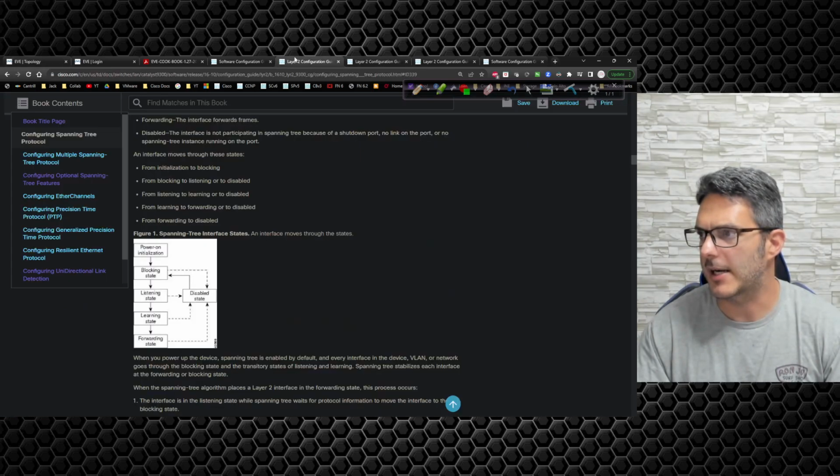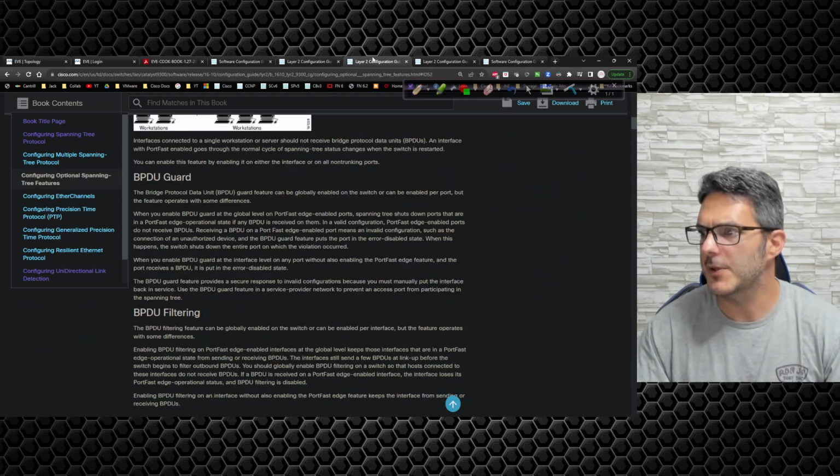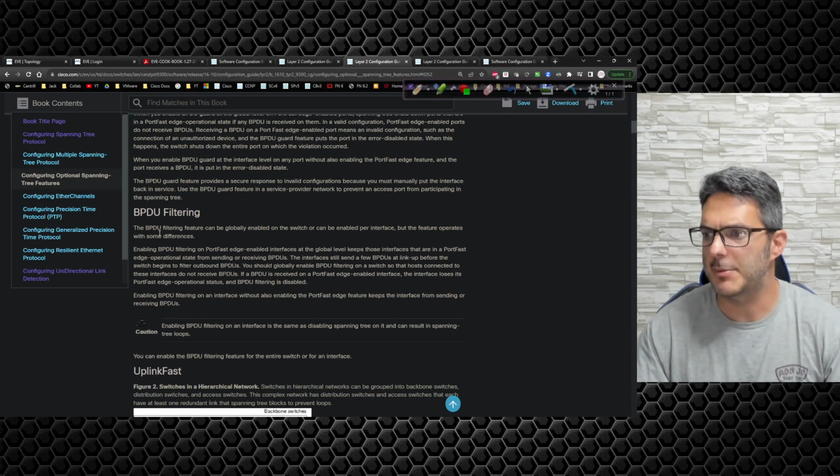If we look back at BPDU filter, it says that BPDU filtering can be enabled globally. Enabling BPDU filtering on port-fast edge enabled interfaces at the global level keeps those interfaces that are in port-fast edge operational state from sending or receiving BPDUs. The interfaces will still send a few BPDUs at link up before the switch begins to filter outbound BPDUs.